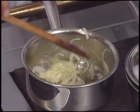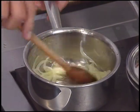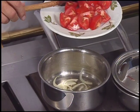The artichokes will be served with a tomato sauce that is started by softening sliced onions. Bear in mind that the chef is preparing enough sauce for one serving. Chunks of vine-ripened tomato are added.